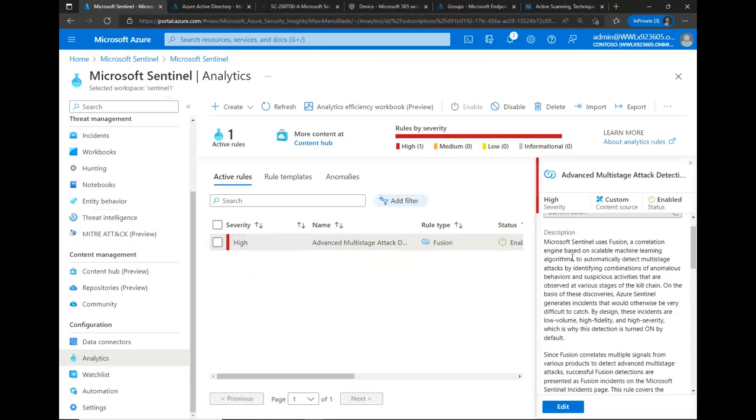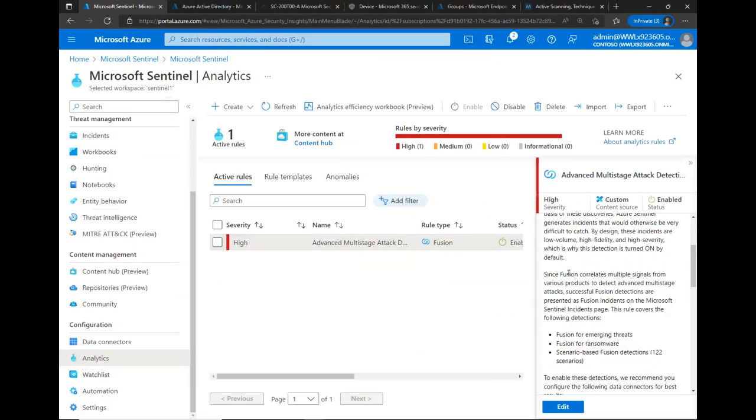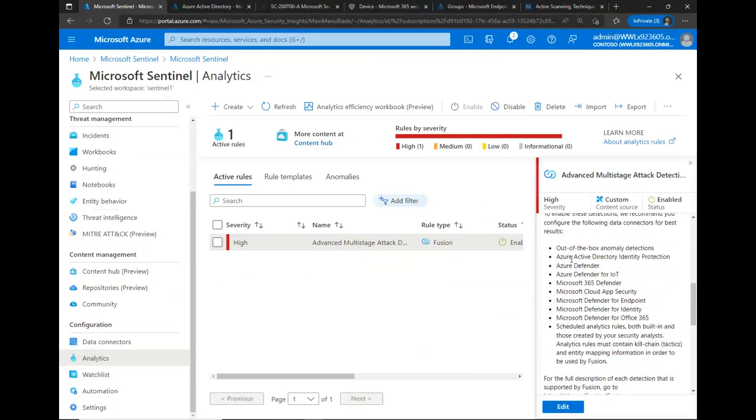On the basis of these discoveries, Sentinel generates incidents that will otherwise be very difficult to catch. So by design, these incidents are low volume, high fidelity, high severity, which is why this detection is turned on by default.